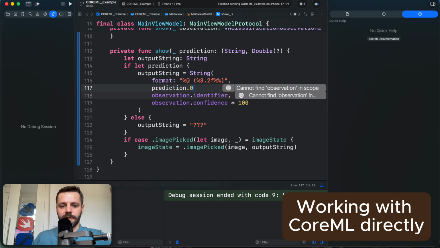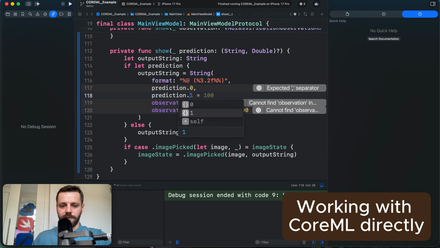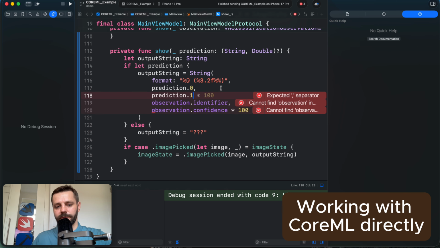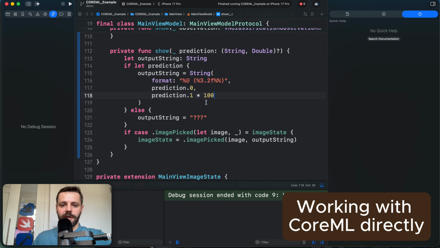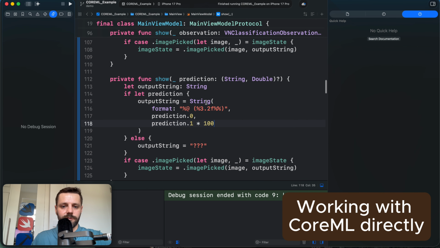First for the key, and then for the value. And it is also going to be a double. It's going to take values from 0 to 1. So we're going to also multiply it by 100.